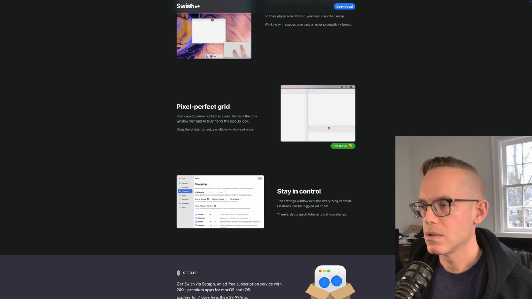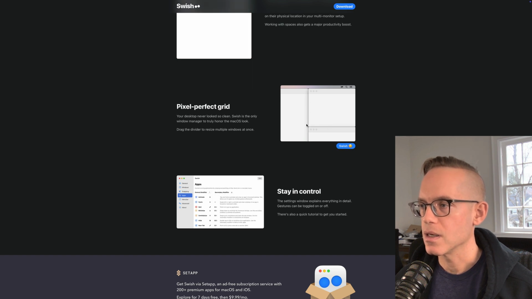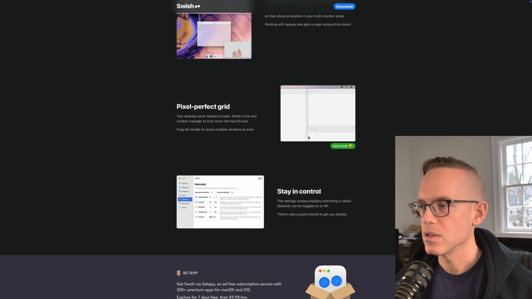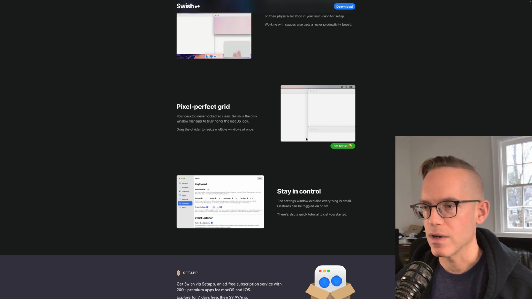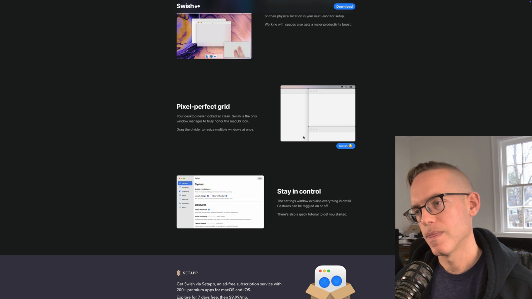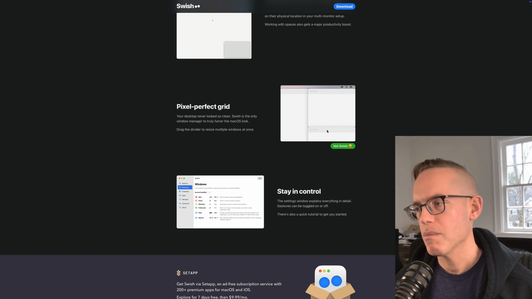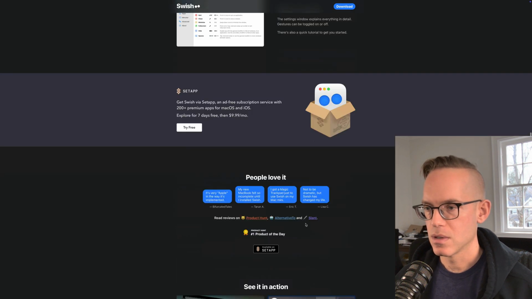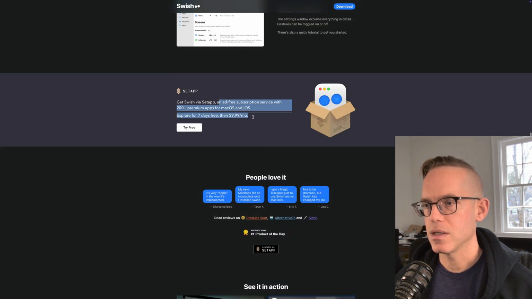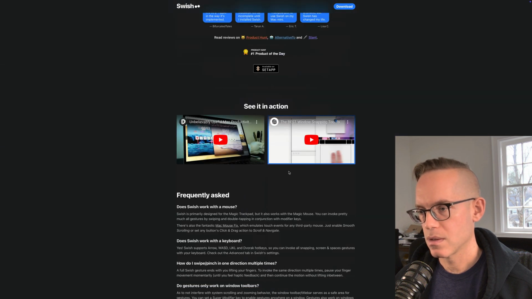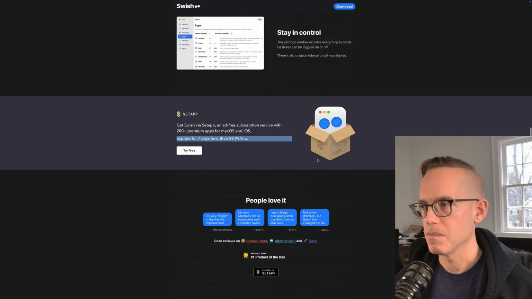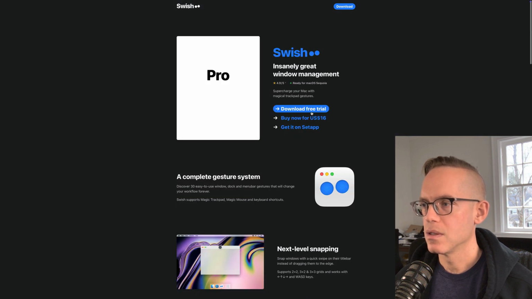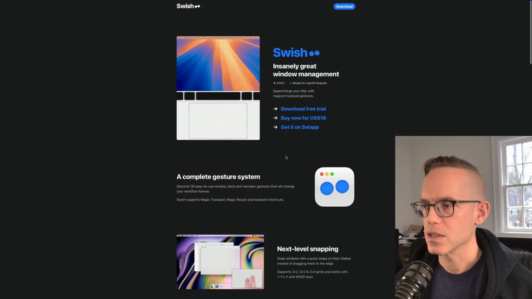I guess they don't like that the drop shadow isn't there, they want to have a little bit of a divider. Oh, is there a divider that you can actually drag? They might have a divider in this one as well. And this looks like it's $10 a month. So another option, or you can buy it for $16.